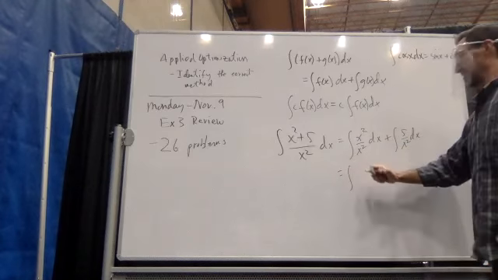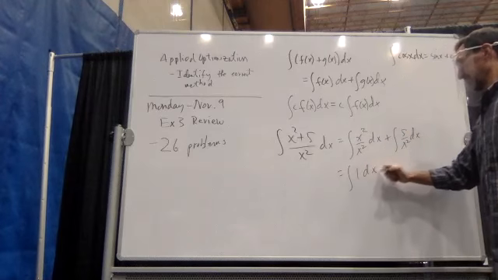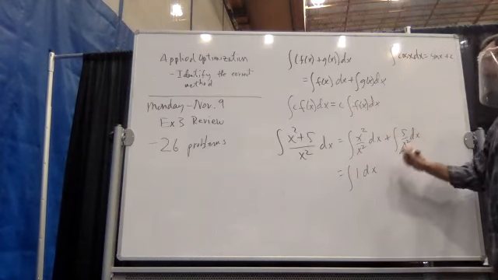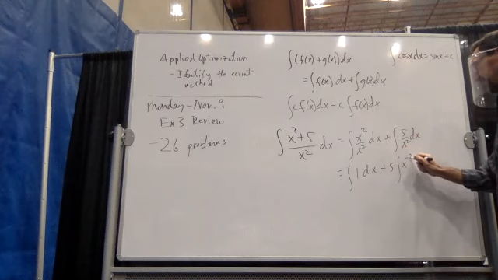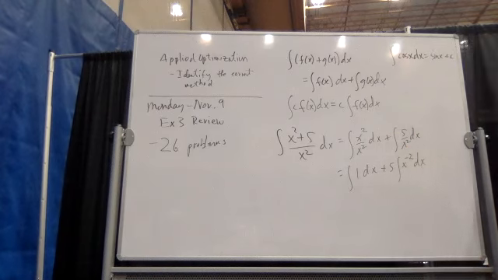And now let's clean it up. And that's just the function 1. And then let's use the second rule. I don't really need that 5. I can get it out of the way. And to set it up for an antiderivative, I'm going to write it as x to the minus 2. A power function, and the power is not -1. -1 is the exception, remember, where the natural log shows up.